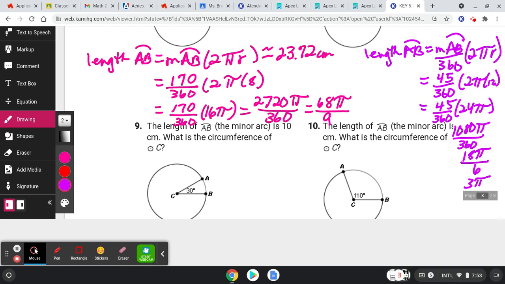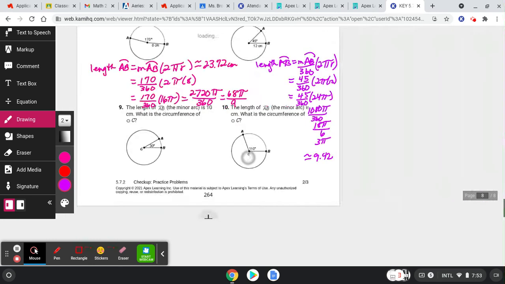I hope your reducing skills are doing good for you right now. And so 3 times pi is coming out to approximately 9.42. And this one is also, I think, centimeters. Yep. Okay, so that one was way up from the top. Notice we're giving the pi exact answer and we're giving the approximation.